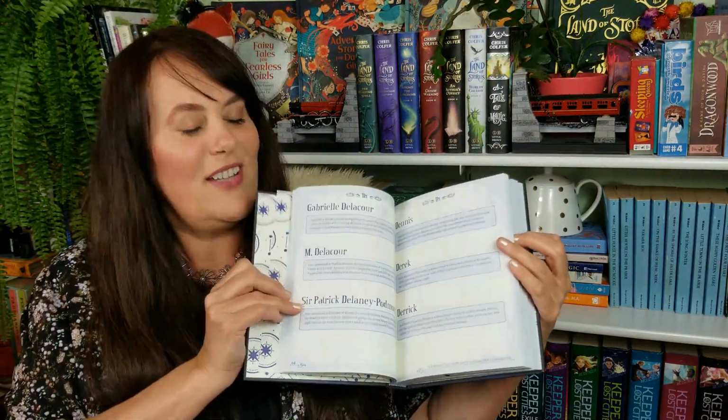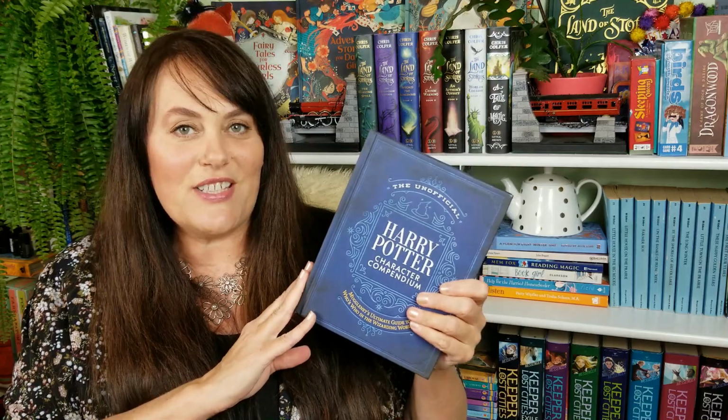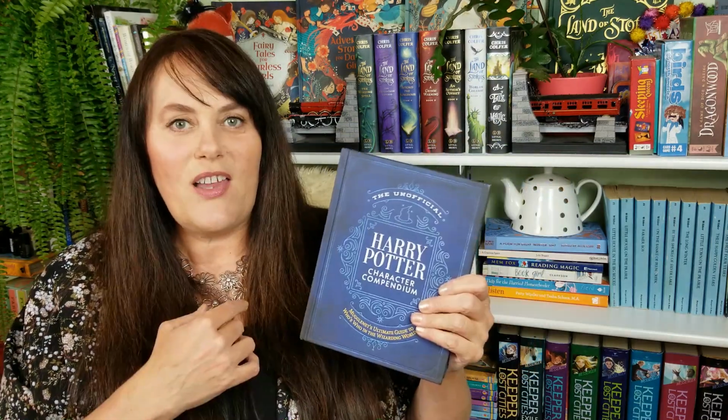Anyway, it looks like so much fun, and I have to tell you, I'm getting very excited for the Harry Potter study next year. I hope what I can prepare for my daughter lives up to the expectations that I've built up for this study, for myself as well as her. Anyway, I'm glad to add these to our collection.